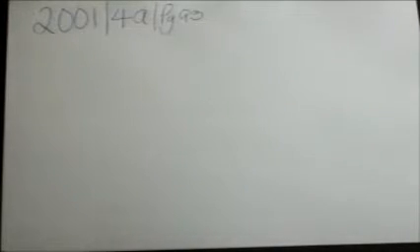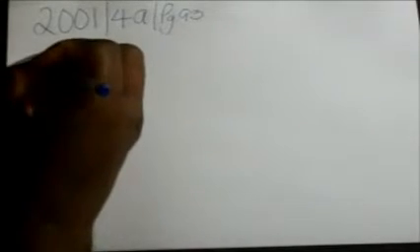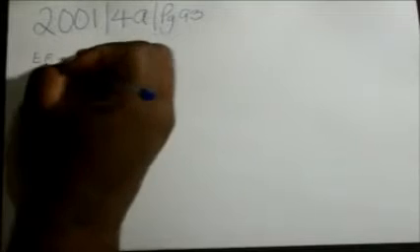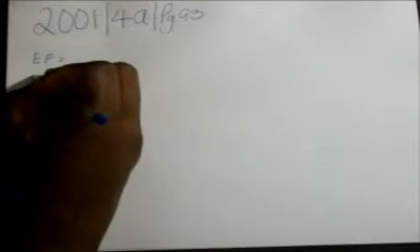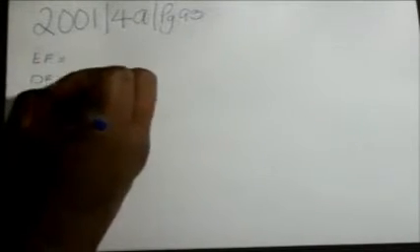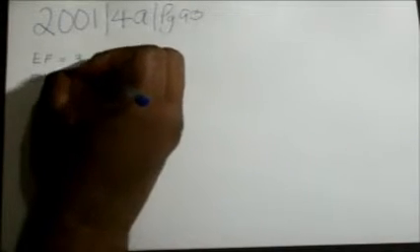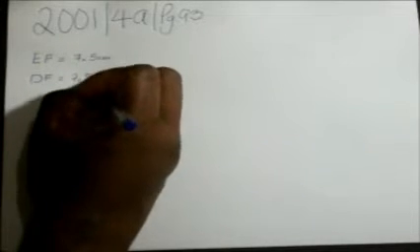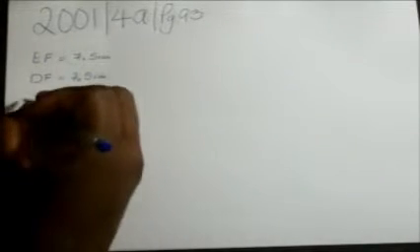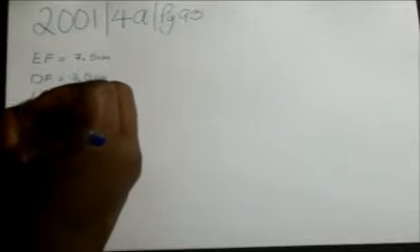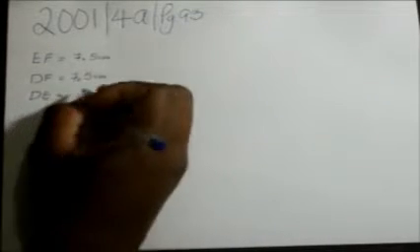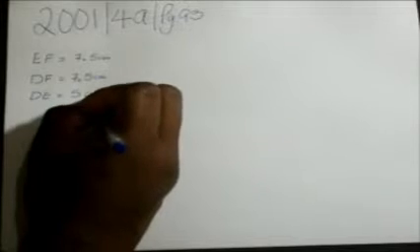Alright, in this question, ladies and gentlemen, we're told to construct triangle DEF with EF being equal to DF, and they're both equal to 7.5 centimeters. And we're also told that DE is equal to 5 centimeters.